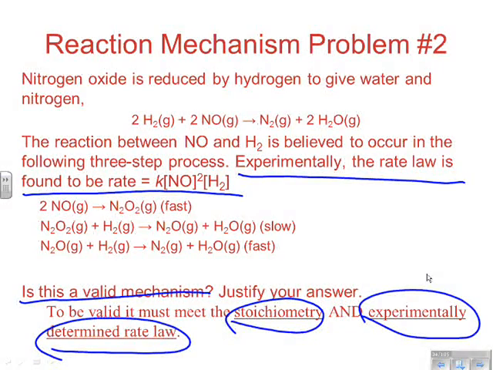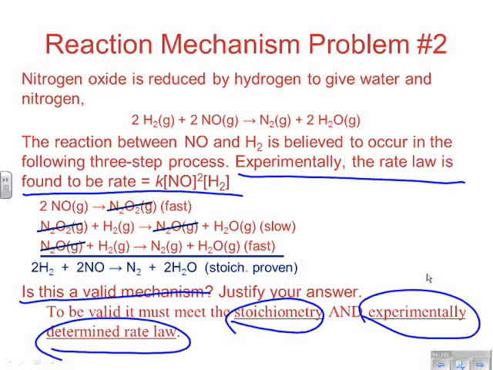Now, what we did before, I'm going to go through fairly quickly. The stoichiometry thing we've already proven. Remember, all you do is cancel intermediates and catalysts, add up to get the overall reaction. If the overall mechanisms added equal the overall reaction, then we've proven the stoichiometry. So that's step one. Stoichiometry's been proven. Step two is a little bit more involved.